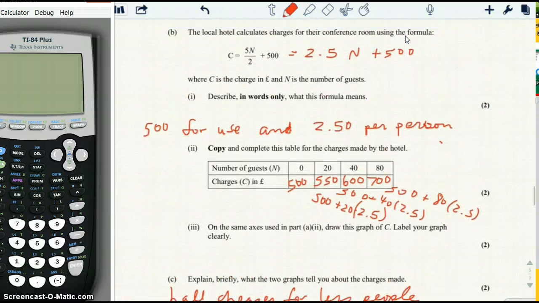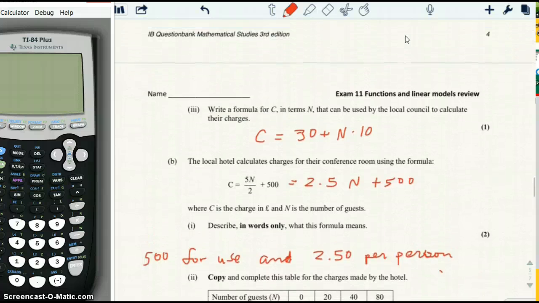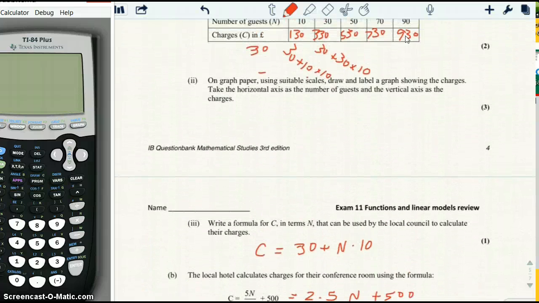Then it asks to write a formula for what you just did, and you can see I kind of already wrote a formula here. I have 30 pounds plus 10 guests times 10 pounds. The only thing I need to change to a variable is the 10 guests, which I'm going to change to n. Do you see how it varies? Here it's 10, here it's 30, the next one would be 50. So this is obviously n here.